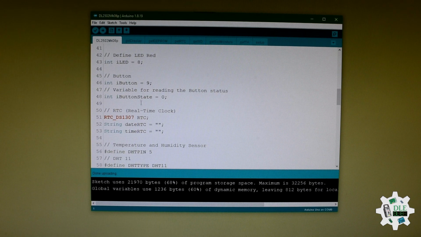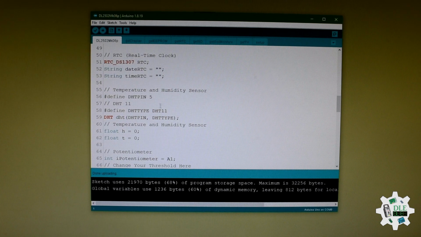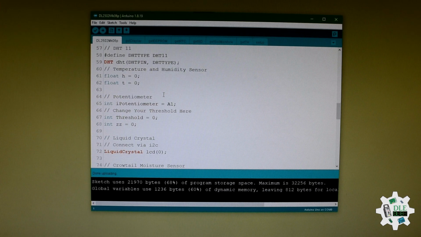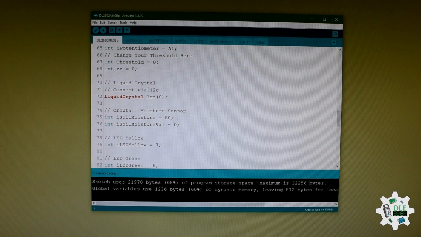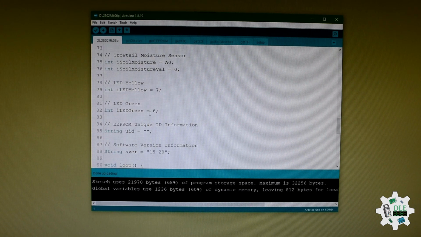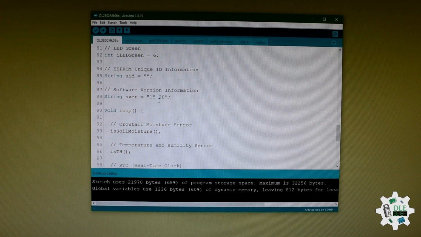yellow here, button here, the time clock here, humidity and temperature here, pulse and threshold, and the screen, moisture, and LEDs, and version.